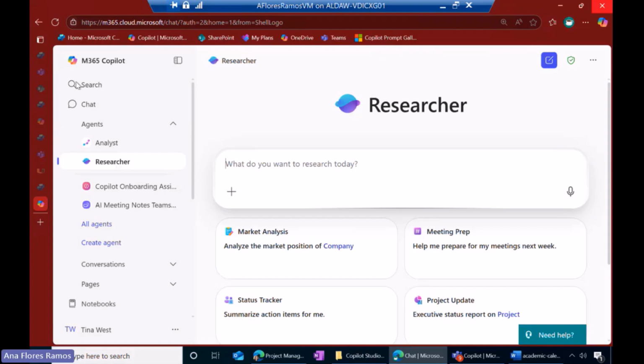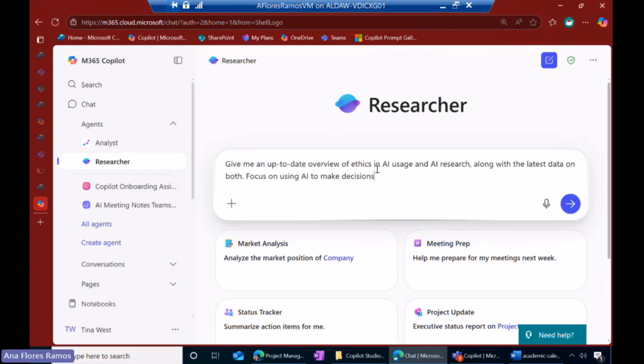So when we're working with the researcher agent, we're looking at a lot of complex and multi-step research prompts. So let's go ahead and ask researcher, for example, to give me an up-to-date overview of ethics and AI and the usage, along with the latest data.